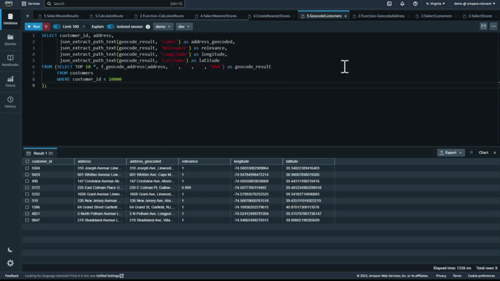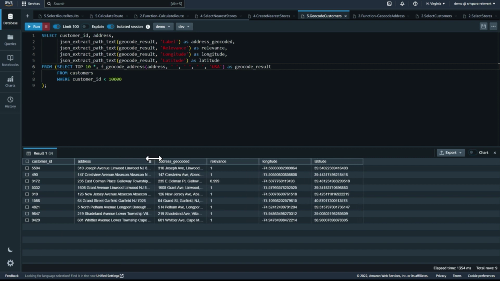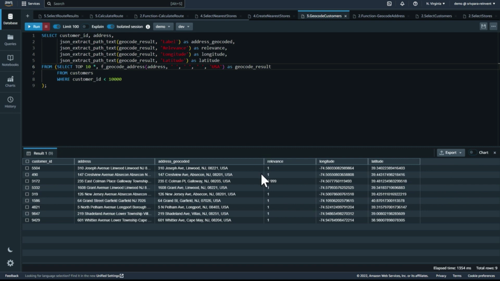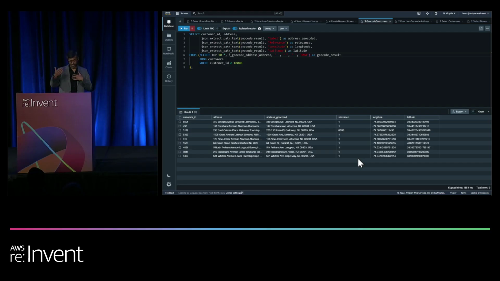When you make that call, what happens is, let's run this sample data set here. So as you can see, we had the input addresses. It geocoded the addresses, and now the addresses are in a standardized format. They have been well formatted. Whatever duplicate address components we had have been removed. Things have been standardized in terms of street direction and those kinds of things. And it also gives you a relevance score in terms of how accurate the geocoding was for the input that you provided. You may come across environments or sample addresses where the relevance score is low.